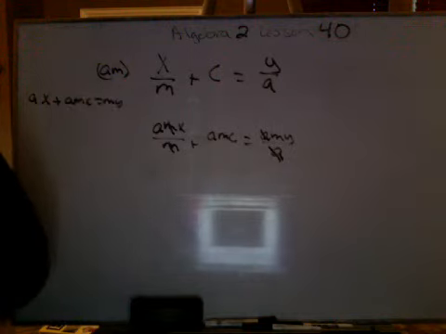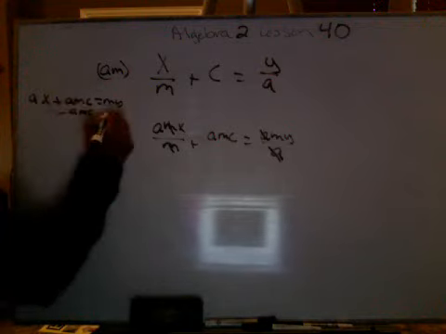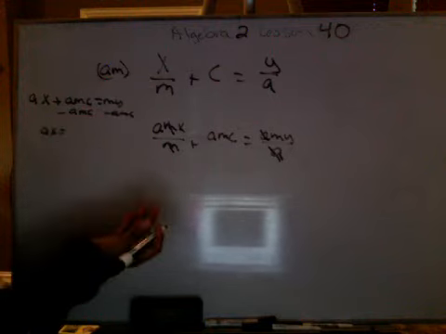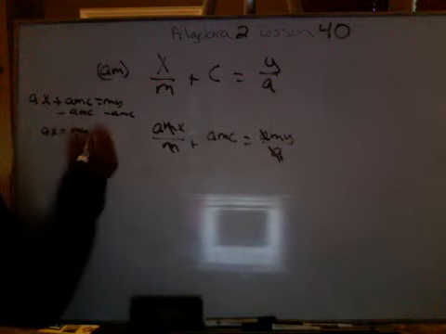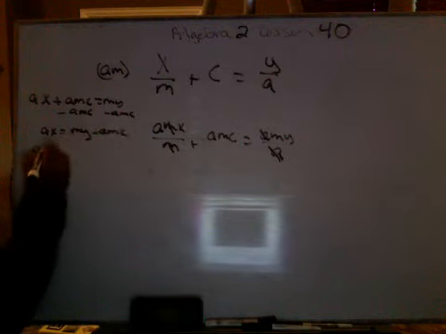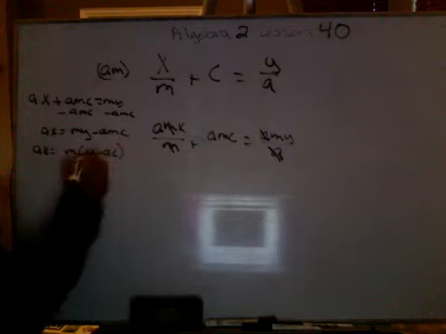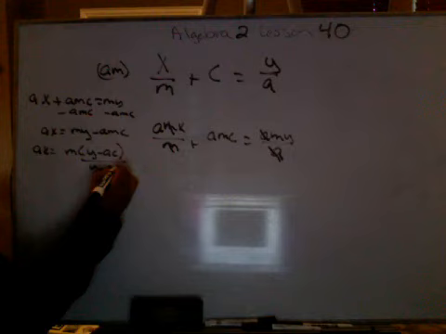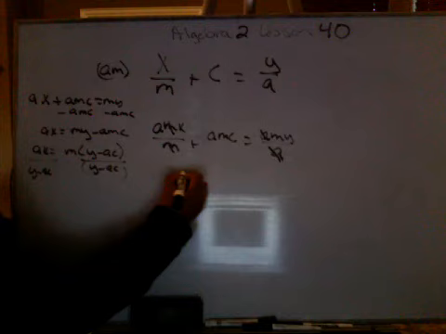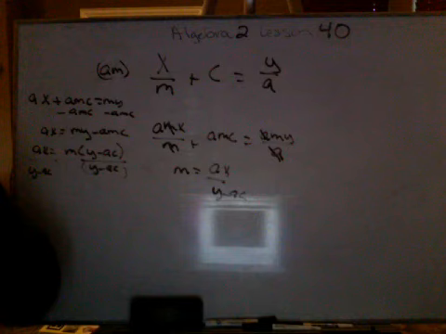But what do they want us to solve for? They want us to solve for m. So because this has an m and this has an m, I'm going to put them all on one side. So I'm going to subtract amc from both sides. Remember, you can't combine anything unless they're like terms. You can't forget your simple rules. So you have my minus amc. But I can factor out an m: m times (y minus ac). Now I can divide both sides by y minus ac, and I get m is equal to ax over y minus ac.